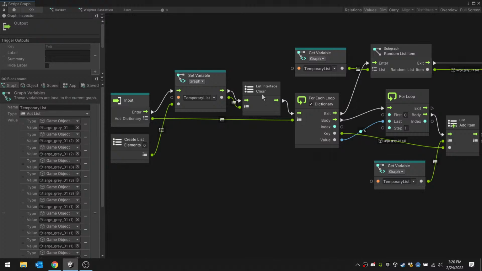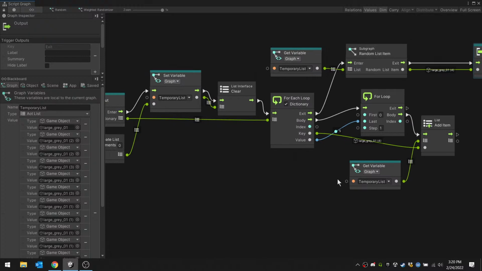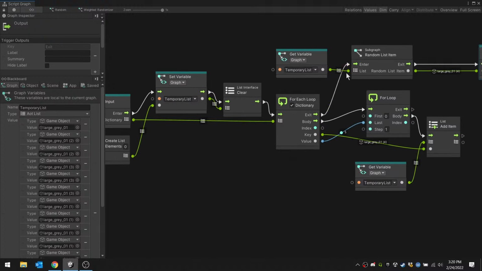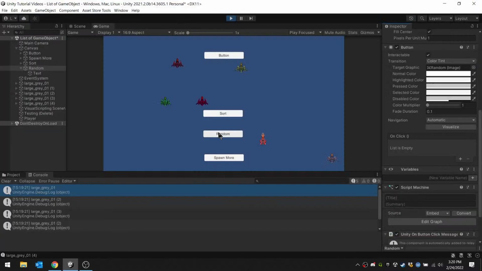In case. We create an empty. Maybe we should clear before we, no, that's fine. That's fine. But why is it outputting more than 1? This is on the exit. Huh, okay.